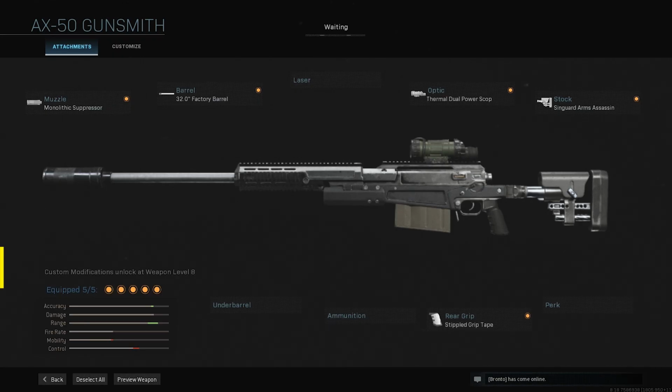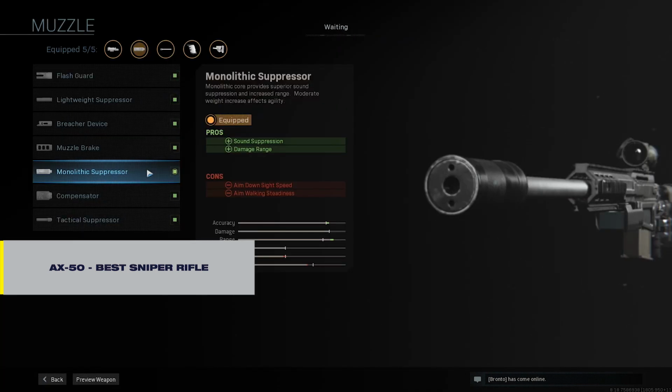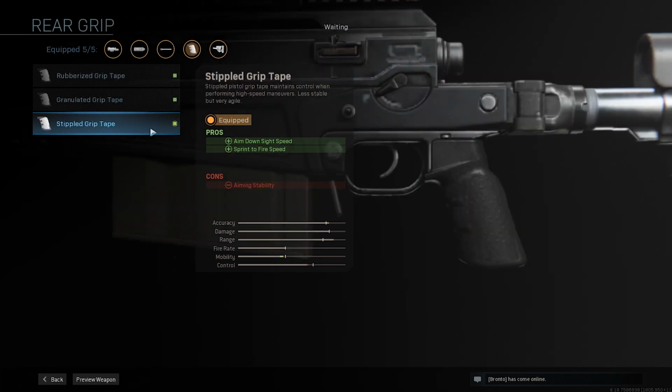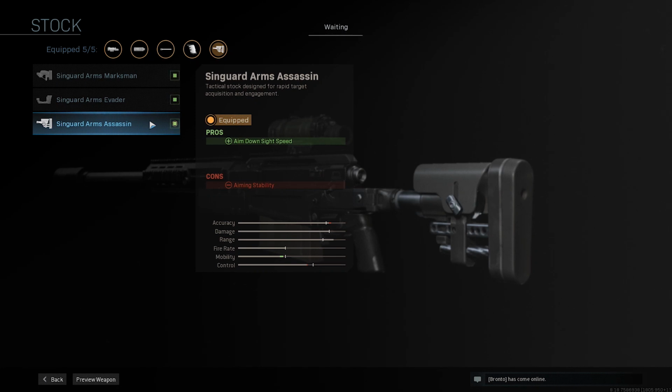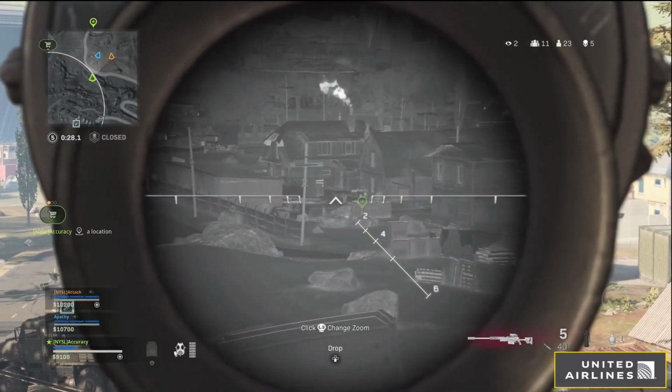The next best primary to have in Warzone would probably be a sniper, and my preference is the AX50. And for the AX50, I use the monolithic suppressor, the 32-inch factory barrel, the stippled grip tape, thermal scope. I know people don't like when people use thermal scope, but I use it, it's an advantage, I'm gonna take it. And then the Singard stock.